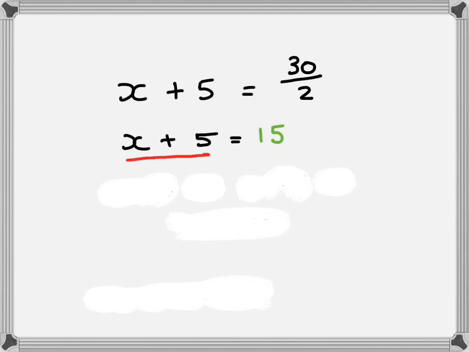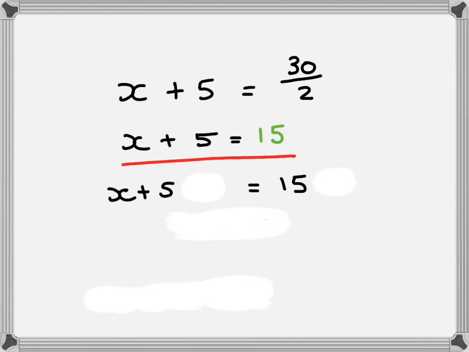We need to isolate our variable here. And how do we do that? We learned that in the last lecture. We've got to take the 5 away. And for 5 to become 0, we've got to minus a 5. So let us write everything as it is up here first, down there.